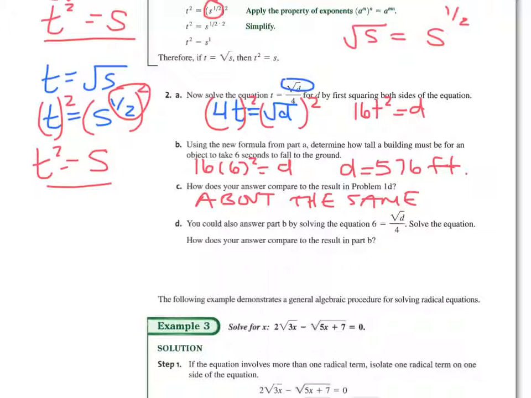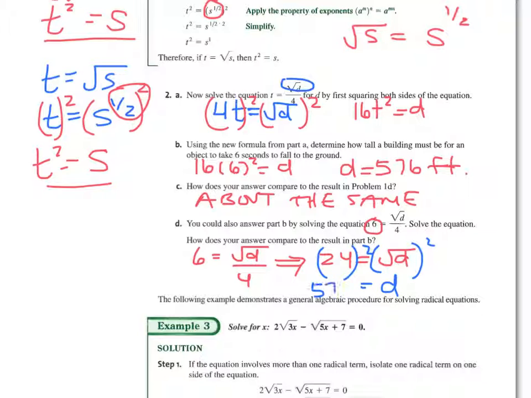Okay, so you can also do your part. So what we did in 2A is we first solved it for D and then plugged in a time. What we're going to do right here is we're first going to plug in the time. See, they plugged that 6 in for T right away, and then solve it from there. Doesn't matter which way we do it. Either way I'm going to multiply, so I'm just going to put an arrow here because I'm going to make this 24 equals square root of D. Okay, and if I square both sides at this point, I get D to be the same thing.